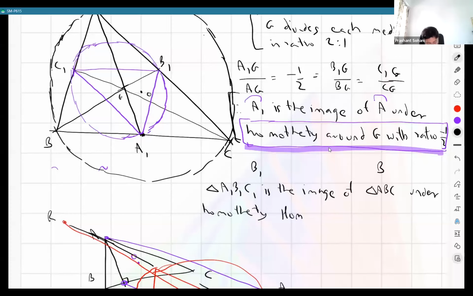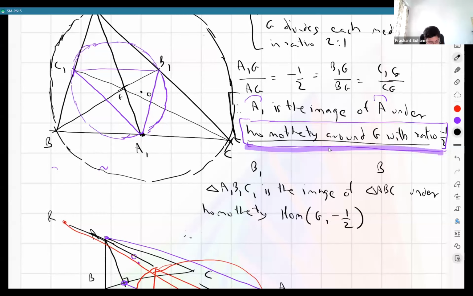So let me develop a shortcut. Writing this whole phrase every time is a lot of tedious work. So let me just write HOM for homothety, the center of the homothety and the ratio, right? We had developed a similar short form for all the other operations we did so far. So let us use that. So under this particular operation, triangle ABC becomes A1, B1, C1.